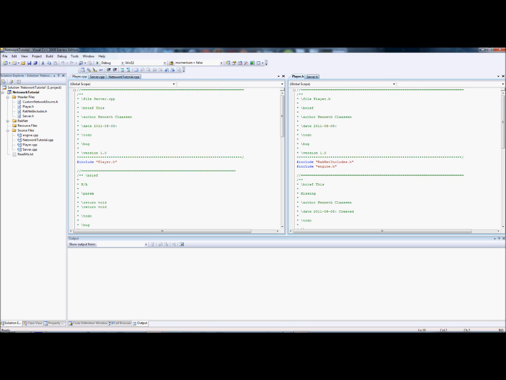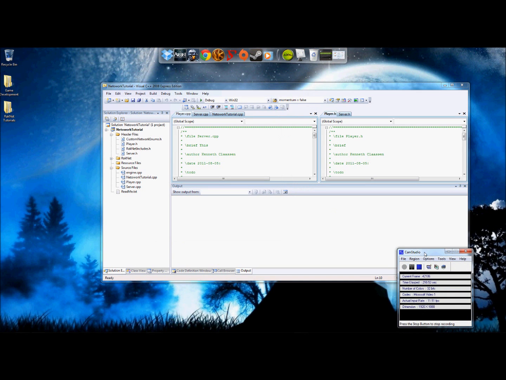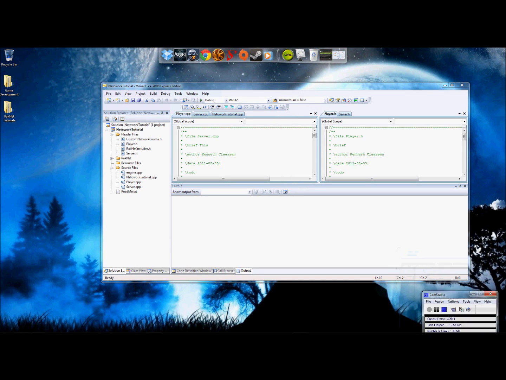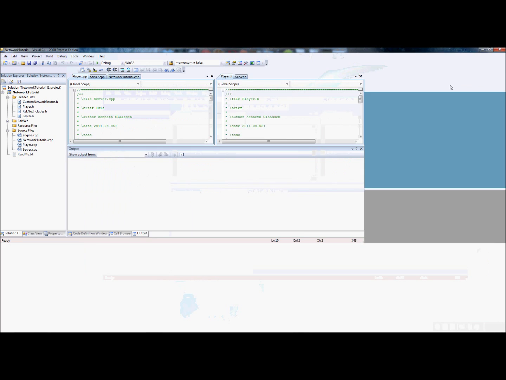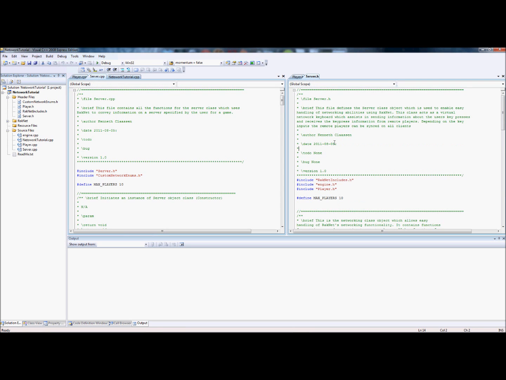Now we're going to go to our server. I've just got to check the times here, because the last 4 times I did this video, I went too long and it crashed, so there might be a few stops. Okay, so let's go to our server.cpp and server.h.